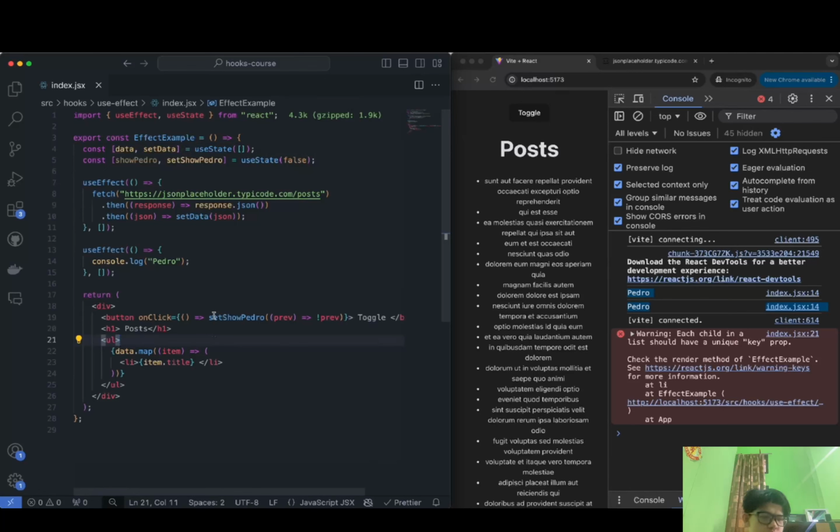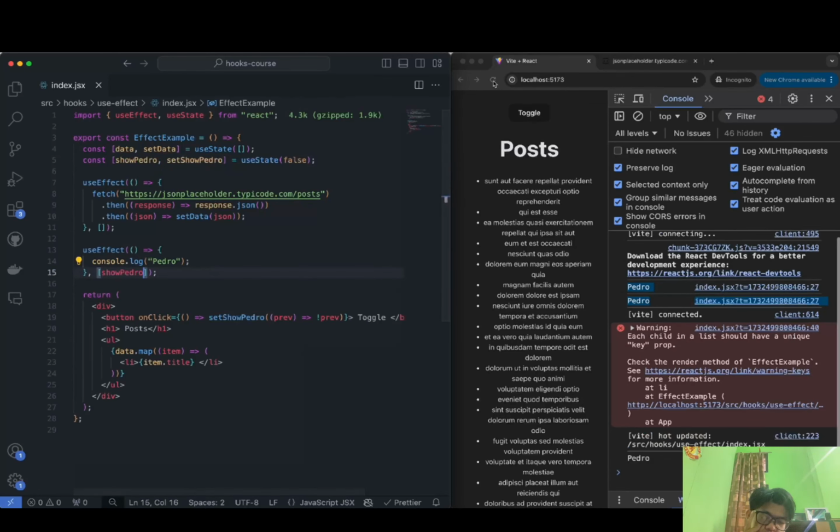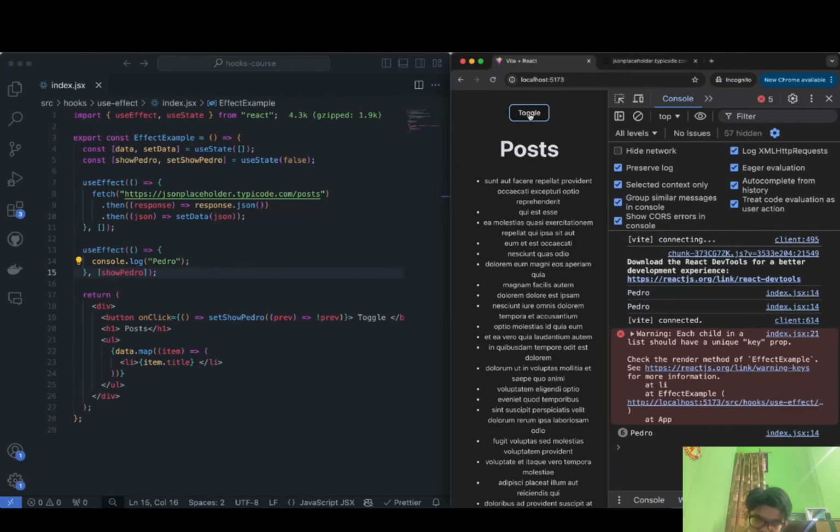So what I want to do now is I want to make it such that every time I click on this button, it will trigger this useEffect. Now, how can I make this useEffect depend on this show page state? Well, the name is already there. I can just put directly this over here, and now every time I click on this, it will trigger that useEffect, as you can see over here. Now, this is the basic idea of how a useEffect works.